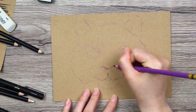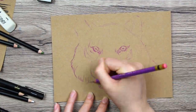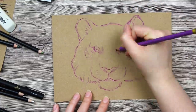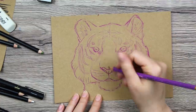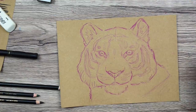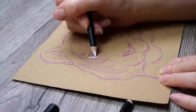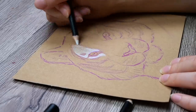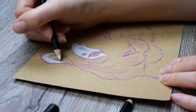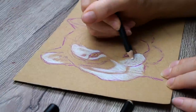So my initial plan was to make another drawing with a cute character in cloth, but there was something inside of me that was just begging for drawing a more realistic piece. If you've been here for a while, you might know that I have drawn a few tigers before. I just really enjoy the shape and the stripes and the contrast between the golden fur and the black and white. So when the opportunity is given to me, I can't resist.